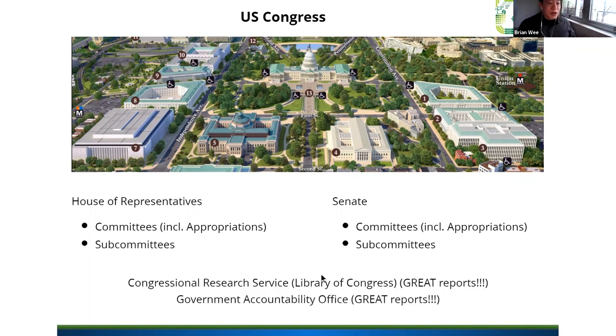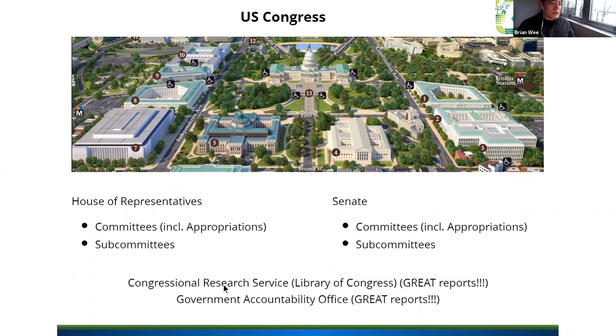The Congressional Research Service is actually part of the Library of Congress. The CRS has great reports. It is part of the United States Congress, and they do a lot of policy research, and the policy research reports are actually readable. They do a bit of science research also, and again, the reports are readable. The reports used to be exclusive. They weren't secret, but the CRS did not publicize the reports on the website. Nowadays, they do, so you can actually surf over to the CRS and look at their reports.